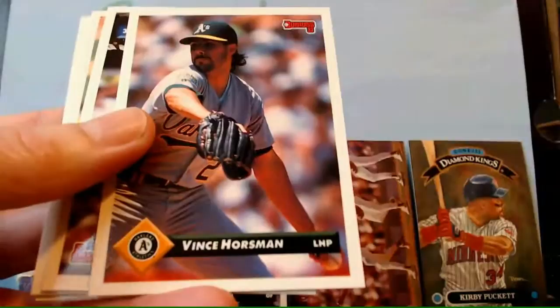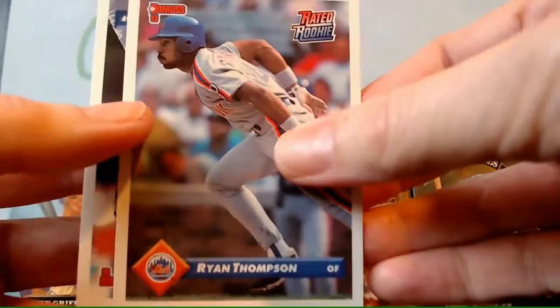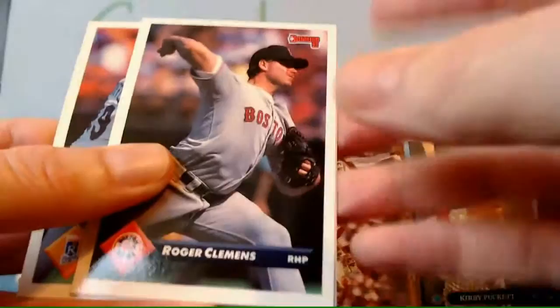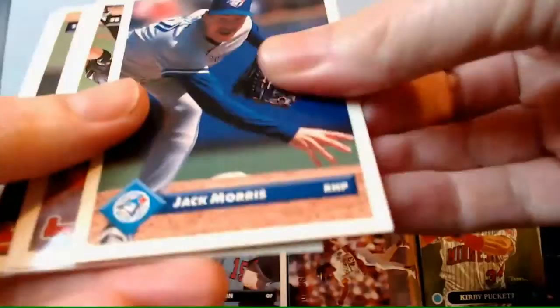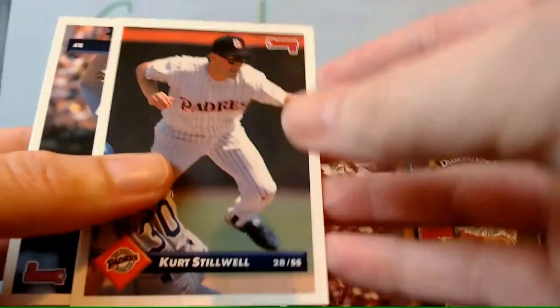There's Matt Nokes, and Guerrero, and Parrott, and Ryan Thompson, rookie. Mark Carreon. Eldred. Another Rocket. I think that's Rocket number 4. Quattro Rockets. Haven and Shiflett. It has been quite the Rocket pack. Alright, Offerman and Manwaring and Martinez and Morris. Armstrong, there's Ozzie Guillen again, and Perez, and Howard, and Jesus, how many Stillwells did I got? Got like 5 Kurt Stillwell cards.